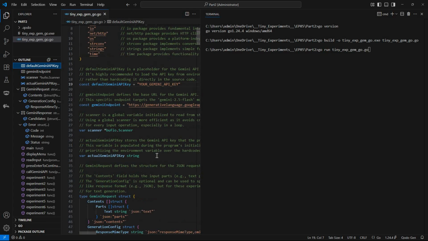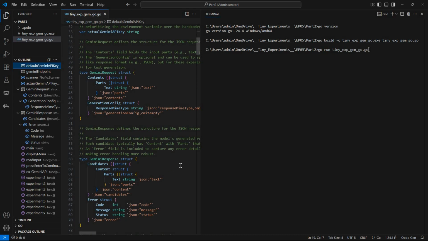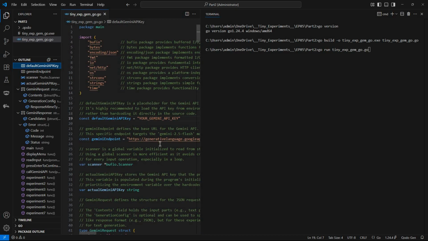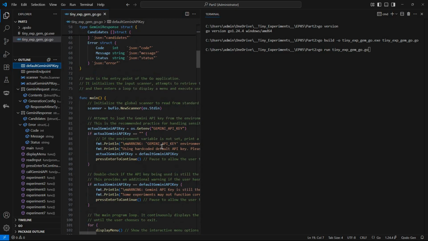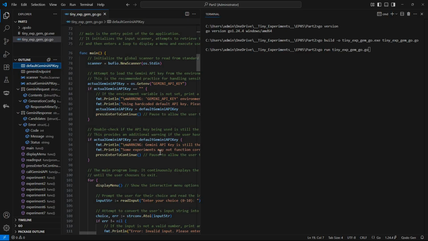It doesn't matter whether you set an environment value as your API key, or you hard code it in here. It handles either method. And you get the API key from Google. You need a Google account. I'll include a link to that in the description, along with this code, which I'll put on GitHub, and anything else to do with installation of Go and other associated stuff.